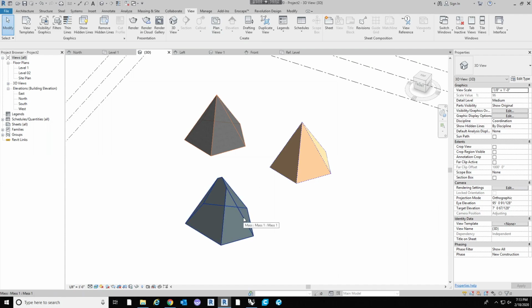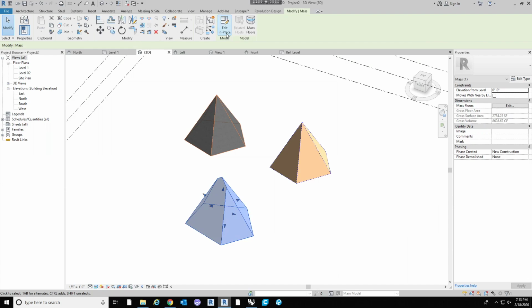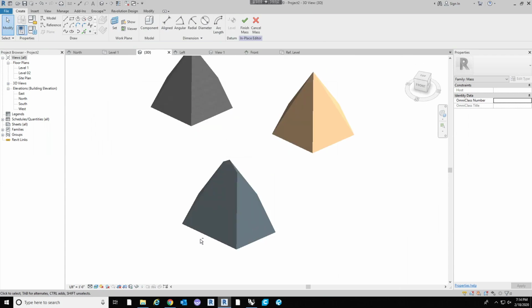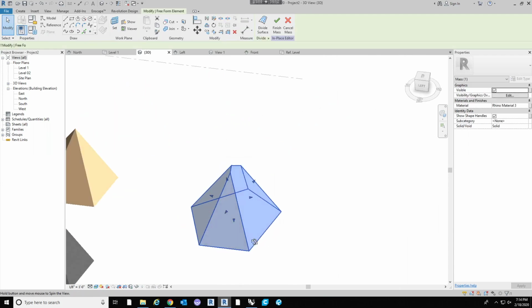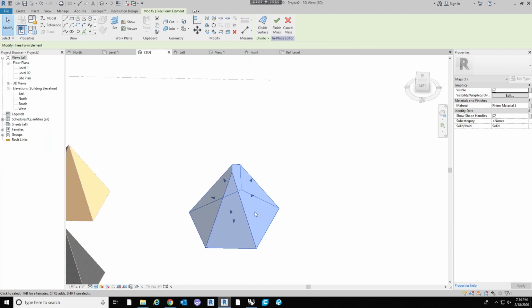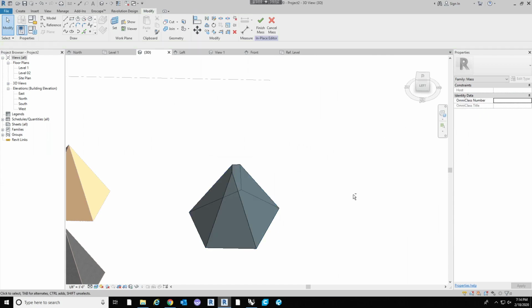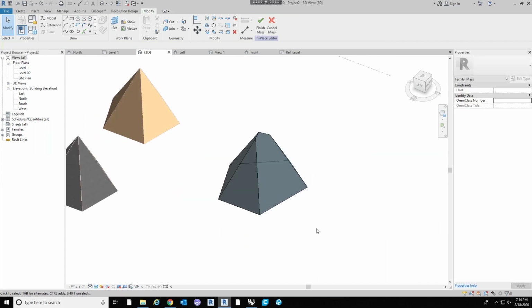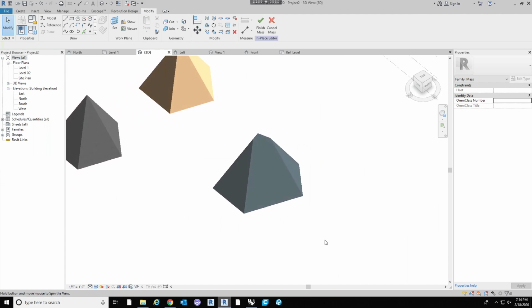Oh, one thing before I forget. So I'm going to use the mass as an example, and we have to edit the mass. I went in and I changed the entire material of the mass to the material 3. There is an option to paint something. So like in SketchUp, you can paint the different materials on there. That is the same idea in Revit.